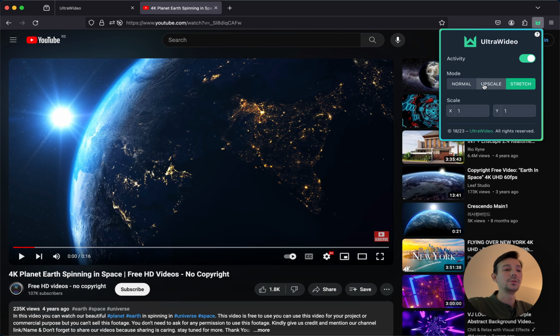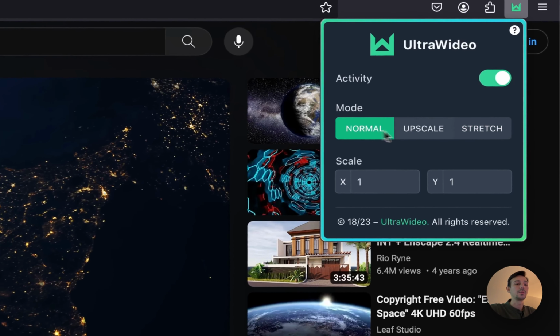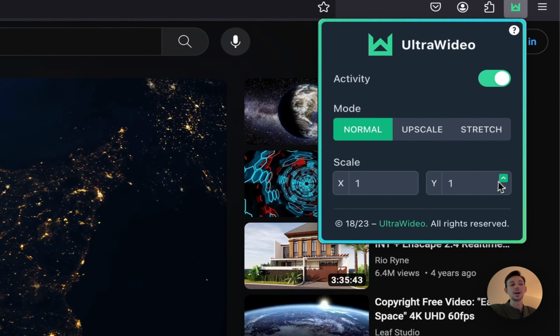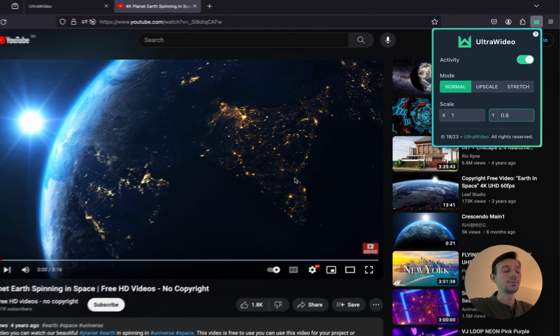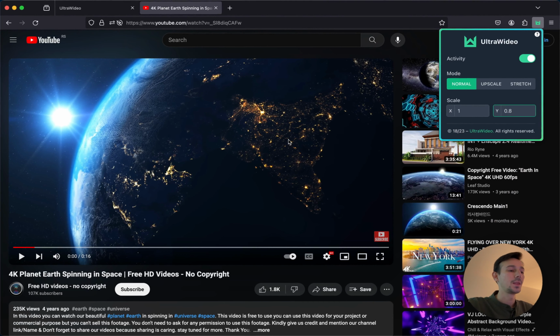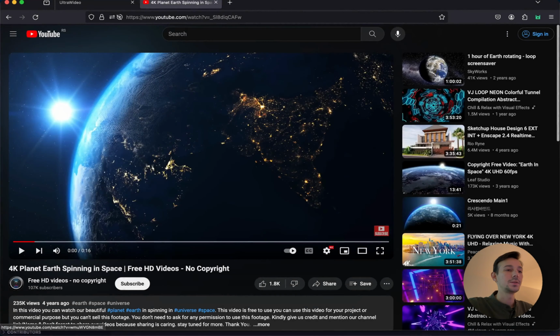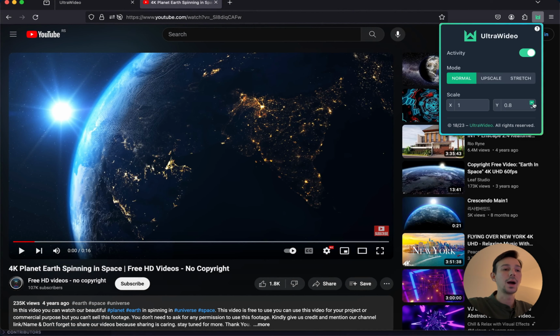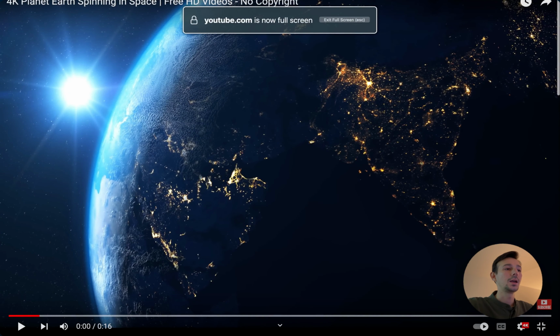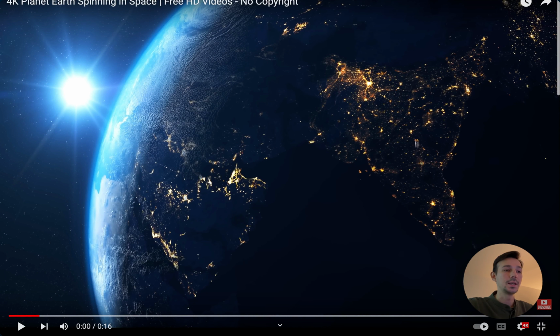So since we cannot do that, I can just go in normal mode and try to upscale and downscale basically. If I open up the video, you can see that now we have plenty of black bars on the y-axis. So if I go back and try to upscale it to 1.1, for example, we do not have any black bars, it seems.